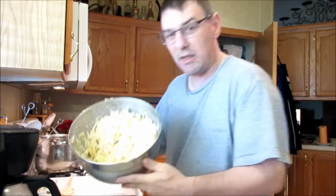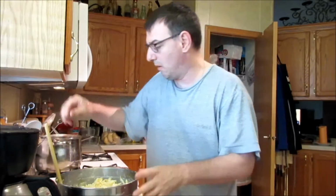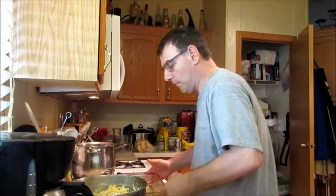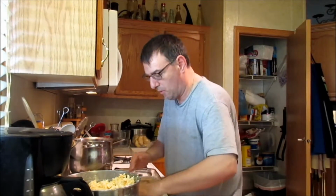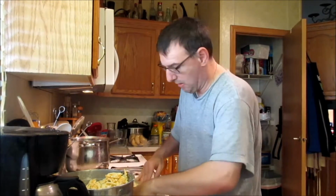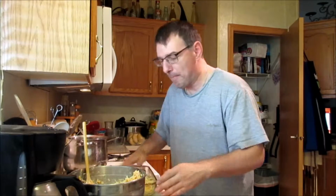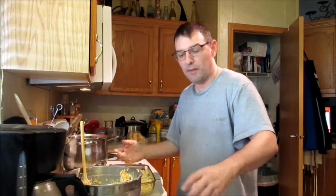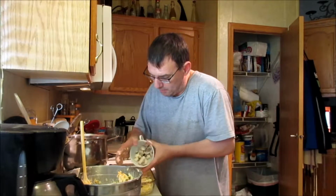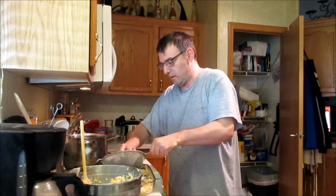So, that's what it looks like beforehand, okay? So we do have a 9x13 baking pan, and I have pre-treated that, okay? I've got mushrooms, and I've got the cooked sausage that's been draining. And what I'm going to do is take a couple handfuls and just lay it out on here. Then do the mushrooms. Crumbles.